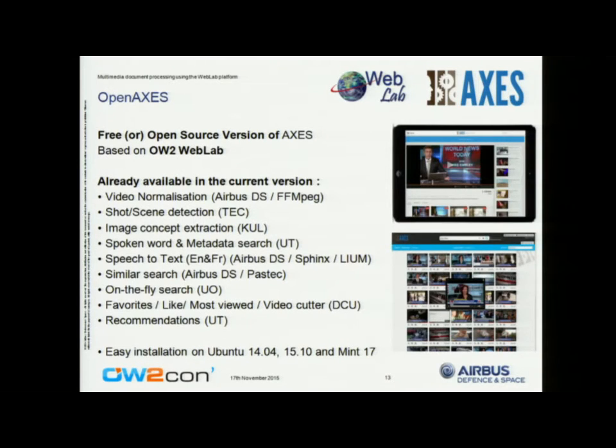So what's inside open access? Video normalization, so you put your video inside. It's normalizing the video to convert it to a format which is handled by the next components. Then there is shot boundary detection provided by Technicolor and keyframe extraction.